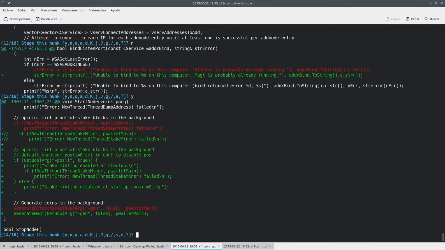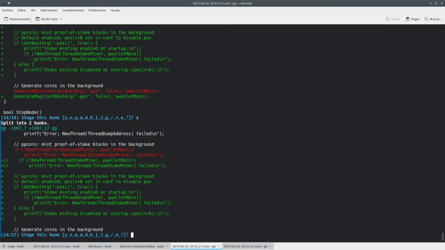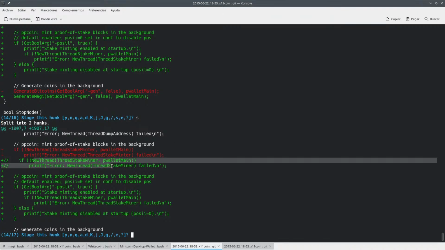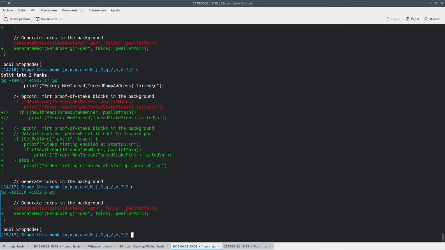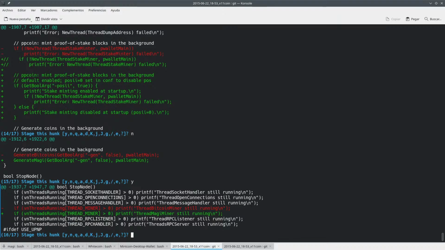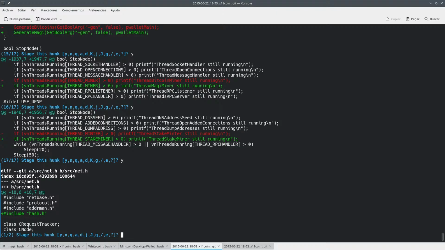Okay, this is a replacement, and this is something. So here you have the miner or minter. Well, I'm not sure about that. Generate Bitcoin, generate Machi. Okay. I wouldn't rename this function because why would you? It doesn't help to understand. So Bitcoin is proof of work and Machi is proof of stake, and that's it. So I'm not sure this is useful to have it there.